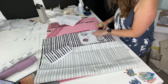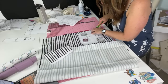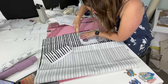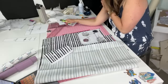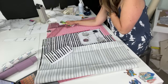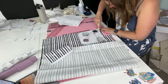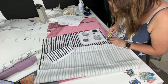It's up here and right here, and I wasn't looking at both of those, so make sure you're reading your pattern pieces all the way. It's easy to miss sometimes. I still might be missing a piece for the zipper pocket because I'm not doing the exterior zipper pocket lining. Exterior front zipper pocket lining. That's what I need. Okay, I found my two missing pieces. I got it.